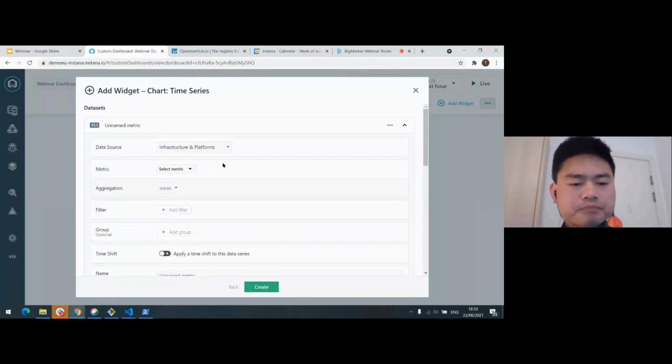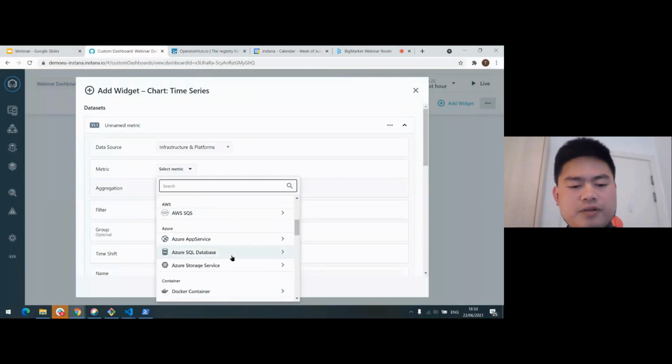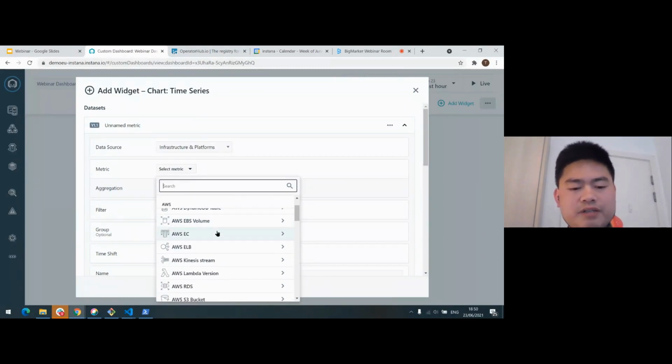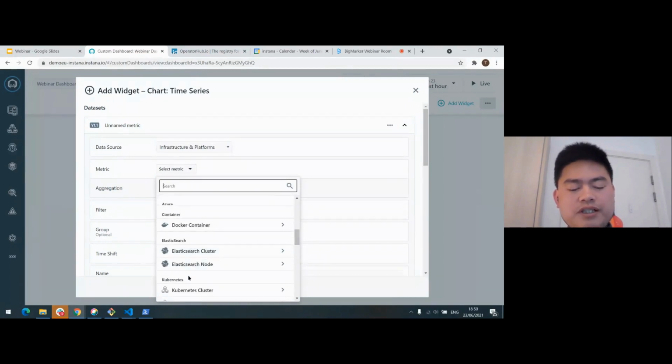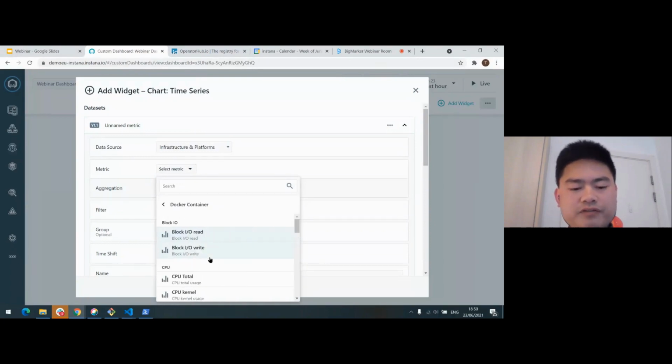Here we have a metric section, aggregation section, filter section, group, time series, etc. The first thing is to select the metric. You see a drop down here, and the drop down contains a comprehensive list of the technologies discovered automatically by our agent. We have .NET, AWS, Azure, containers, etc. For each of the components, there is a section you can dive into further to see more metrics.